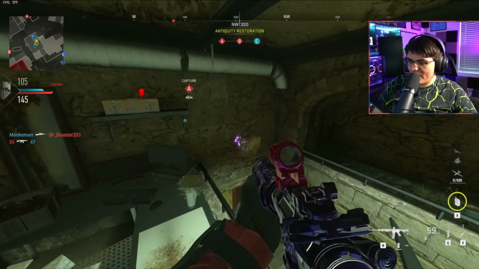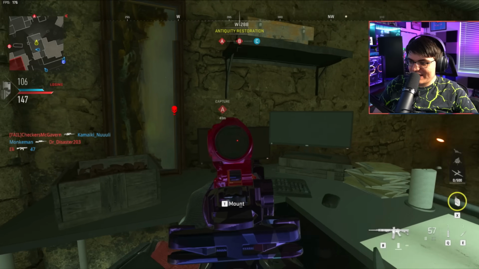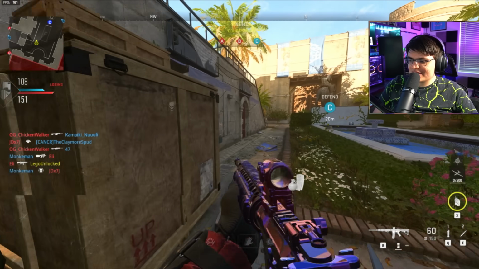So this is the M4. We've got the electric tracers on it. On top of that, we've got the shredder laser sight, and now we've got a glowing sight as well. Every time they add a new attachment like this, it's just another thing you can customize on other weapons.